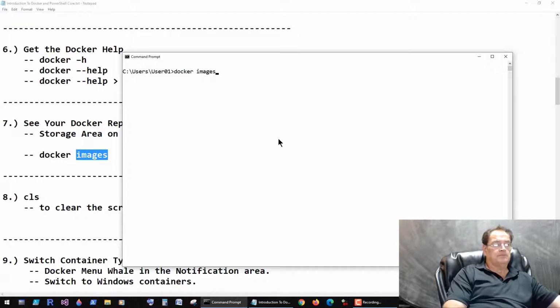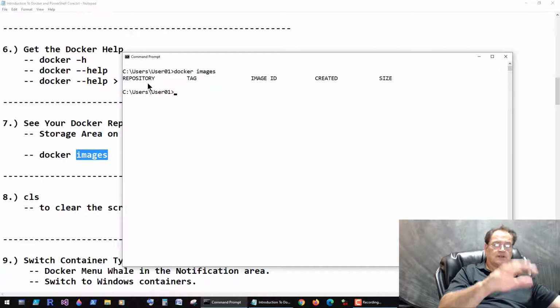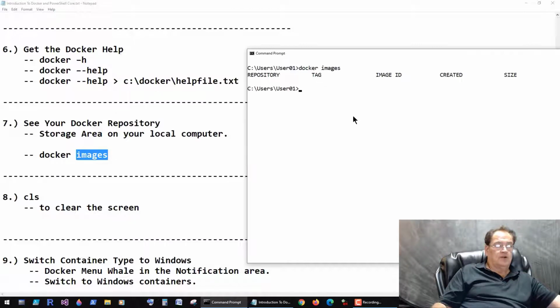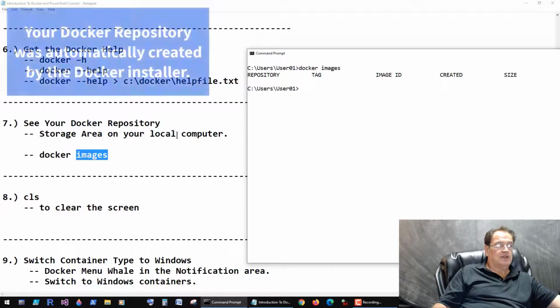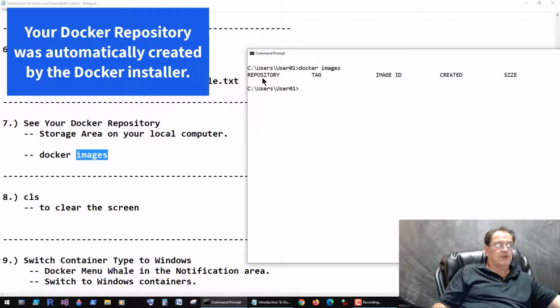So, okay, we'll run docker images, and this shows my repository on my local computer, on my desktop. You can see the storage area on my local computer, my repository. It's empty now. There's no Docker images inside of it. We're going to download some as we go through the video.